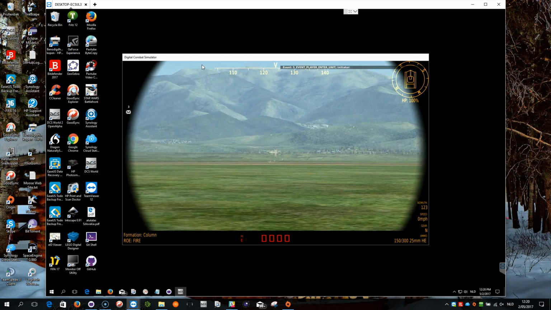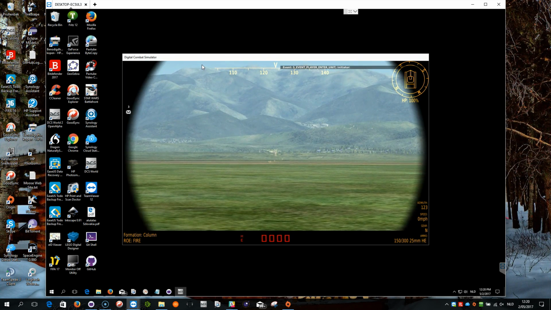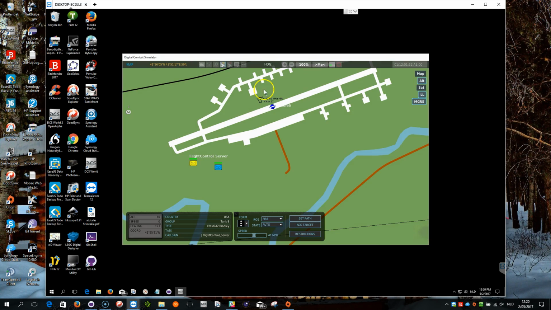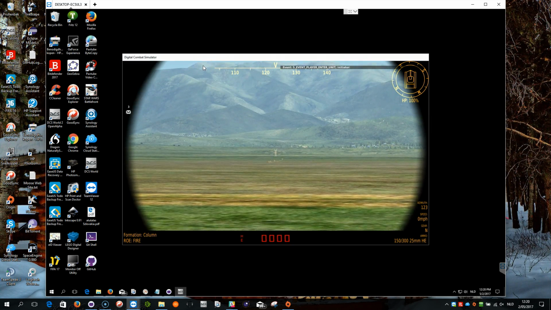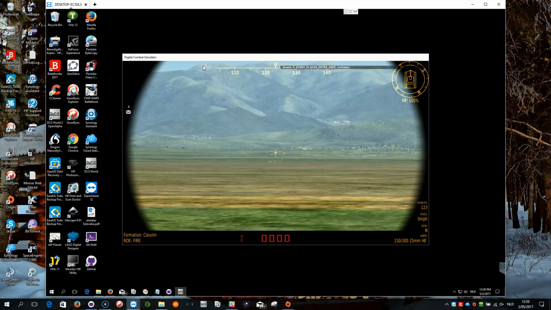So now you see here S_EVENT_PLAYER_ENTER_UNIT, and you see the initiator name now being blank. This means that the player name is not being retrieved on the server, but the event is being fired as the event player enter unit is being shown. Let me demonstrate this again. I'm going to access another tank. The event is being triggered, but the initiator is blank. No name.